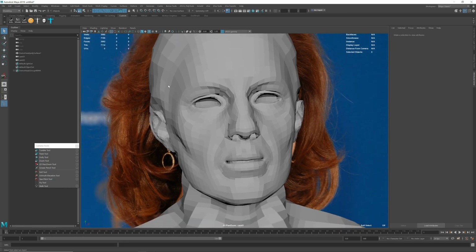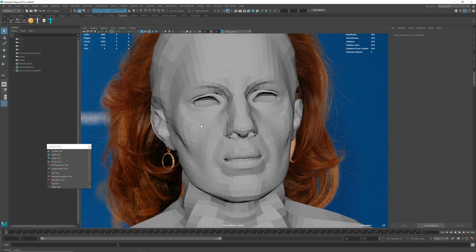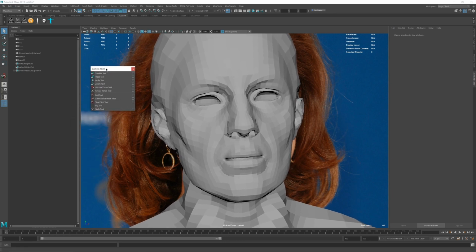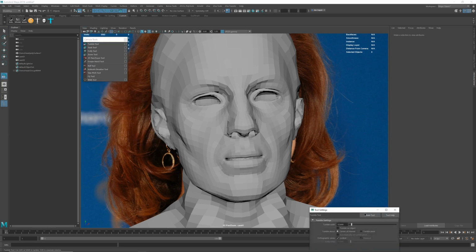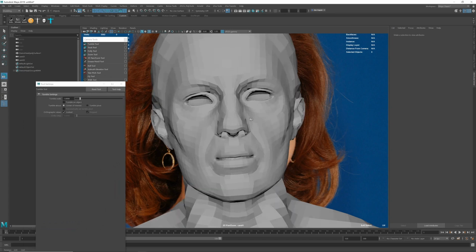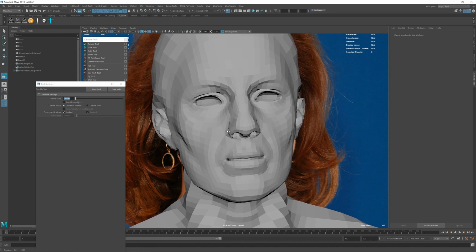Then something I use a lot as well is, let's say that I'm trying to refine this, and you will see that as you tweak your model and you keep adding more and more cameras, you will need to make slight adjustments to things. And sometimes the camera moves way too much for my little adjustments, so you can always go into the view, camera tools, you can open these and change the values from here. So for example, on the tumble, that goes too fast for me, so I can just put a small value, 0.1, 0.05 even. So now when I tumble, it goes very small and I can make adjustments in small increments. Same for the track tool.